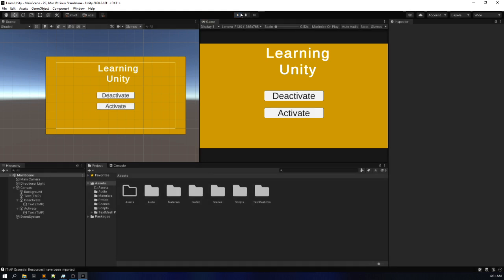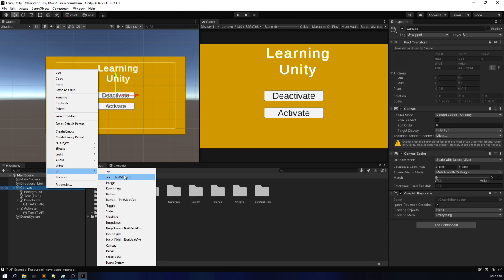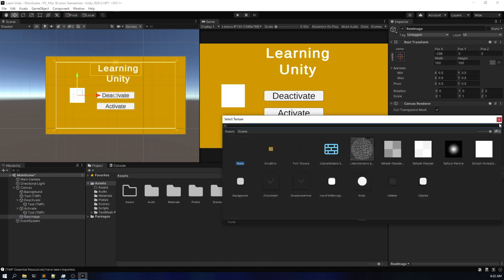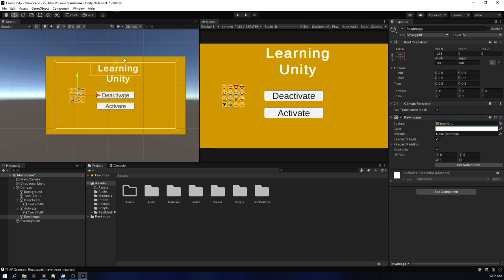So we also learned how to design our own interfaces. If you want to add some sort of image, you can just click in here UI, then Raw Image. I don't know if I have any image for this. Oh, I do. Let's say I want this emoji one. I want this one to be in there, and I can also resize it.